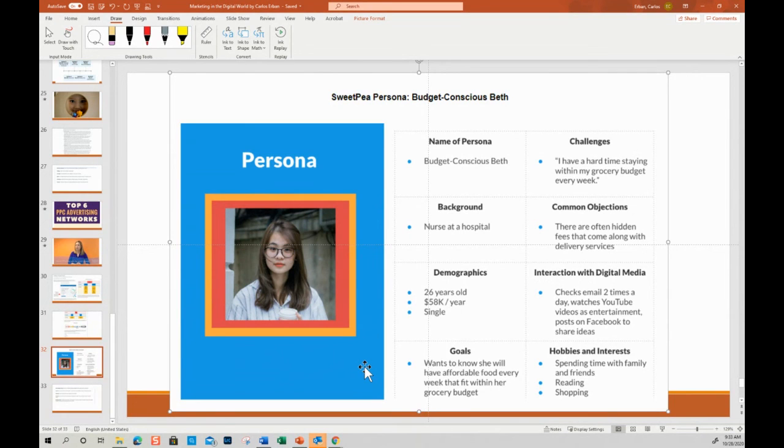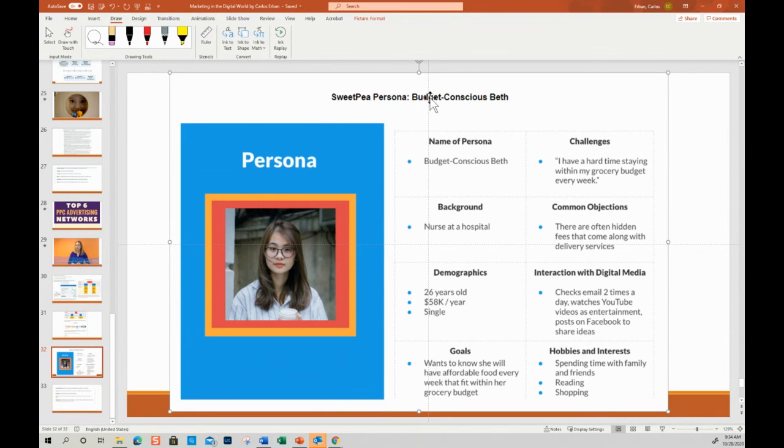So if you ask 10 people and you offer them a particular product, the ones who are going to be the most enthusiastic, the ones who want to buy it right away, those are kind of your persona. Those are your most likely to buy. So in this particular case, budget conscious. And you may have different personas, because let's say your store has different products, and you have one target that are the budget conscious, and one that is the luxury products and so on. So the persona here, budget conscious Beth.